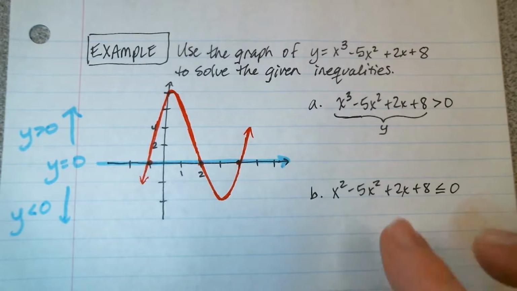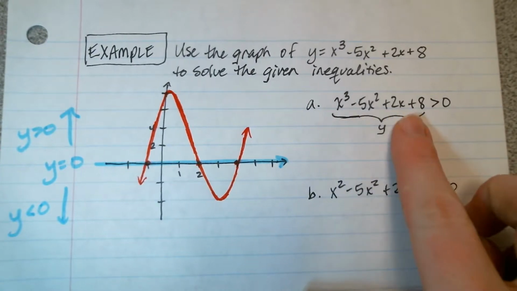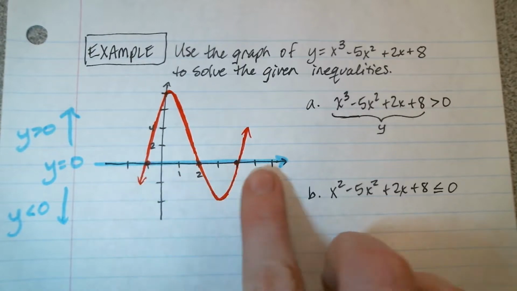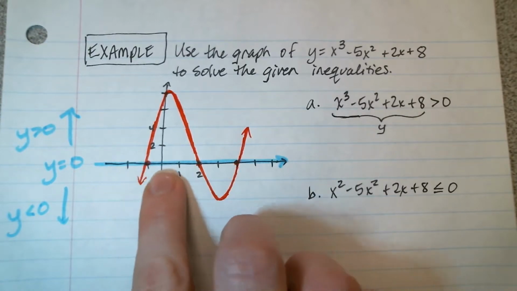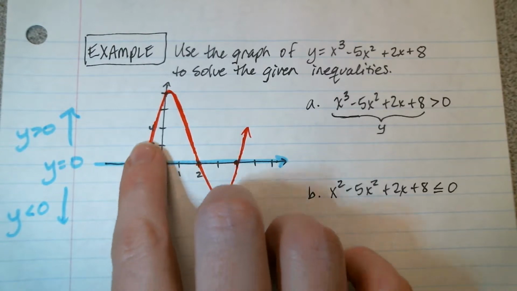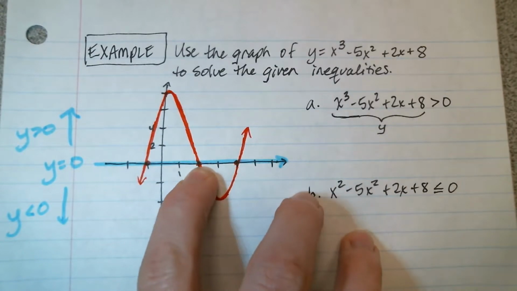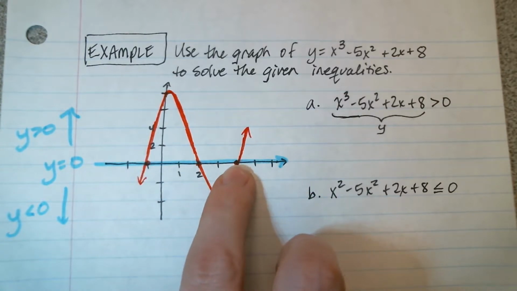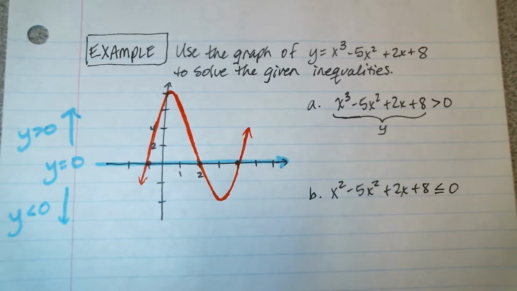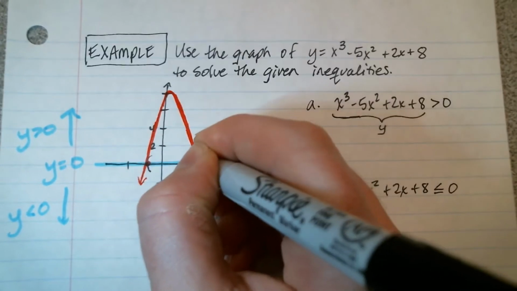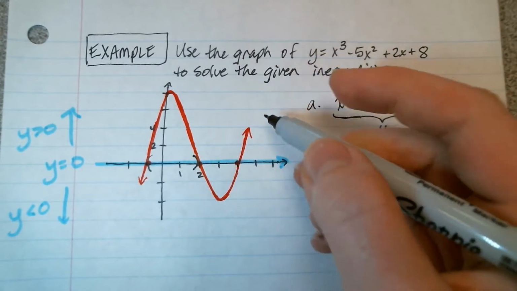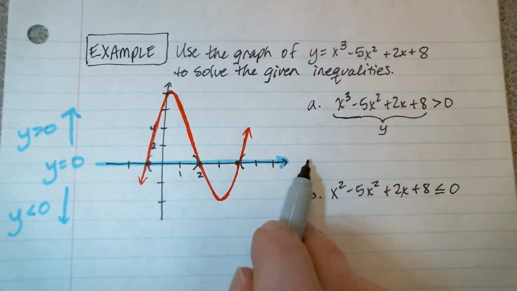So to answer this first question here, where is this polynomial greater than 0? What I want to do is look at the regions of this x-axis. These x values here tell me where the graph lives above the x-axis, or above this line y equals 0. Right here the graph is below, so I don't want that, and here it's above. So on this section of the graph right here, right, the curve is above the x-axis, and also here and on.